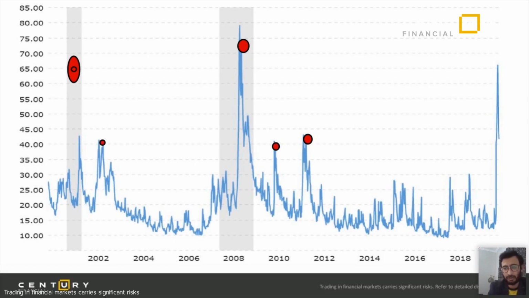These are some small peaks. This is 2018, right? When the trade war was happening, we saw a market dip here. So the volatility index peaked up. This is 2020. Again, it peaked up here, and then you now see this coming down, right?